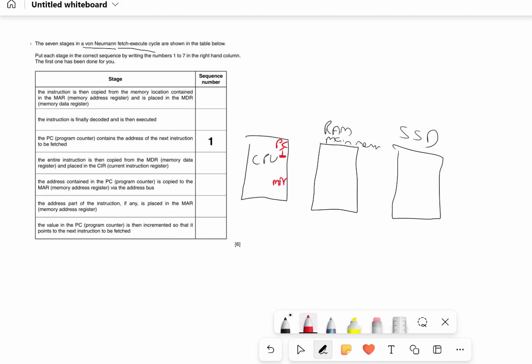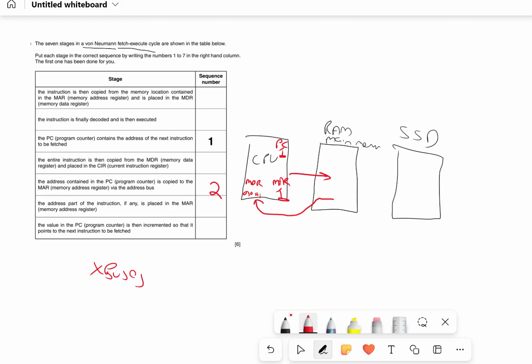We know that we've got the MAR here, and I know that it gets copied here. So let's look to see if there's anything about copied. From the address contained, the PC is copied to the MAR. Great. Then what needs to happen is that we do our buses, but let's see if there's anything about buses in here. No, there's no mention about buses. So we know that a bus will go to here, it will fetch, the data bus will bring it back into here, and it will put it into the MDR, the data, or the instructions.